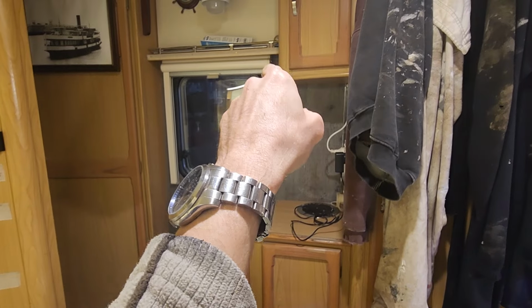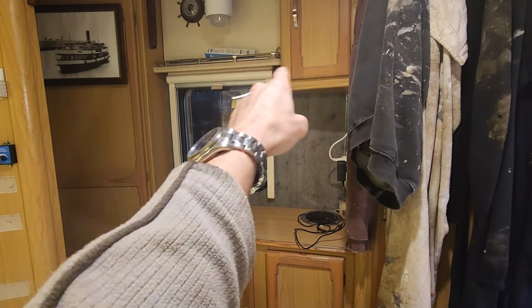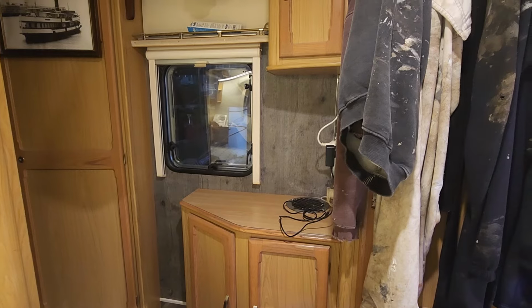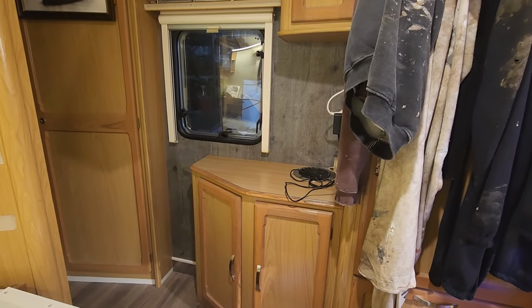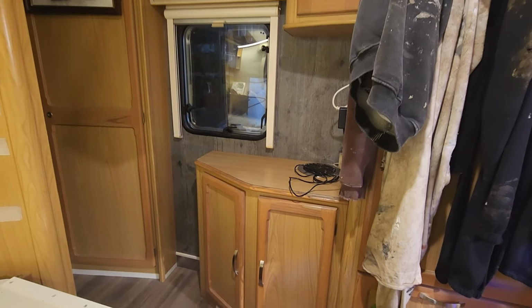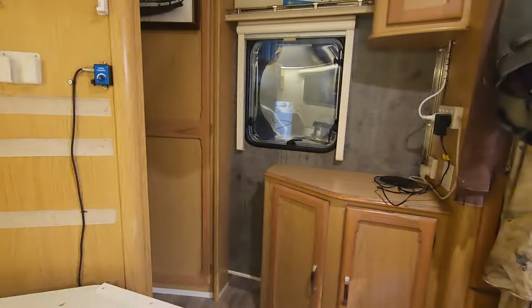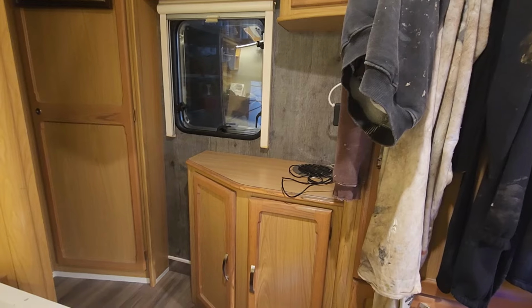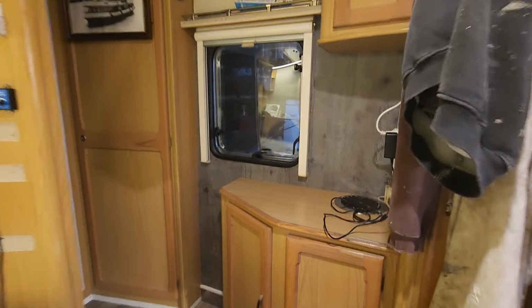There's a bit of grey material that sticks to that foam up the top. That's still out because there's still the bathroom ceiling to do. That's the last thing to do in the interior. But that's all done now, and looks way better than what it did when I bought it. Very nice to see. So once again, that was a lot of work.